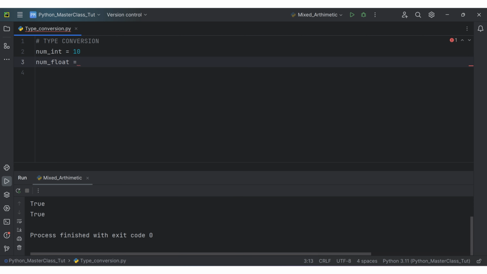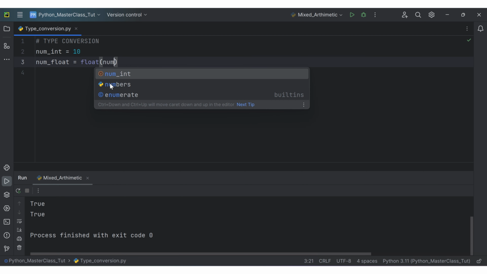Here I have an integer value and I want to convert it to a floating point number, and we can do that using the float function. This is an inbuilt function in Python, and it facilitates us to convert an integer, or any other numeric data type, to a float. Let's see how we can do it.